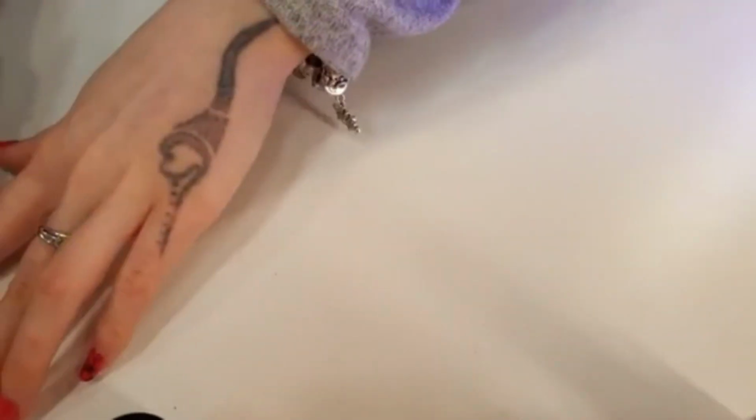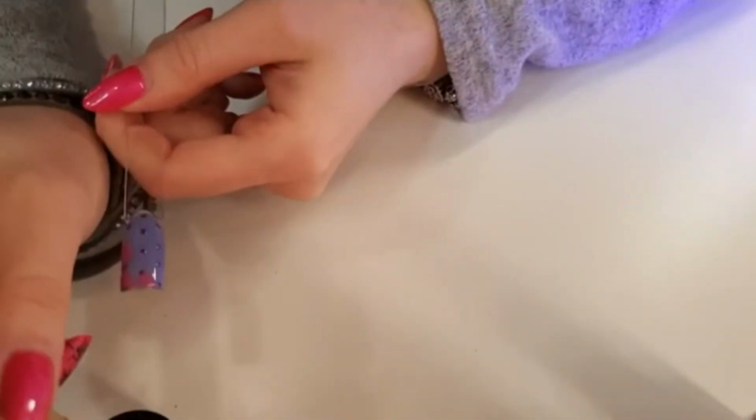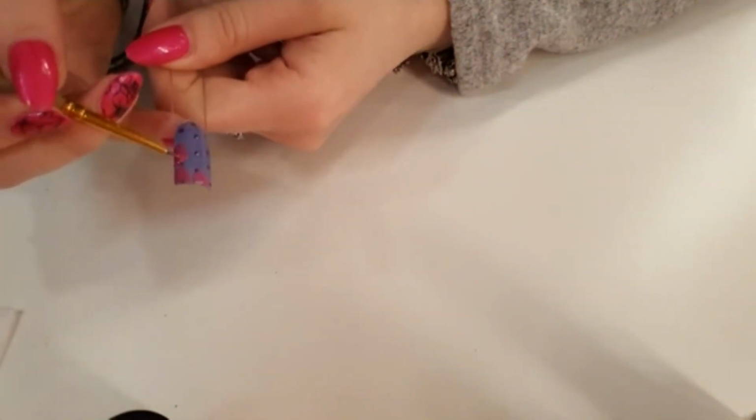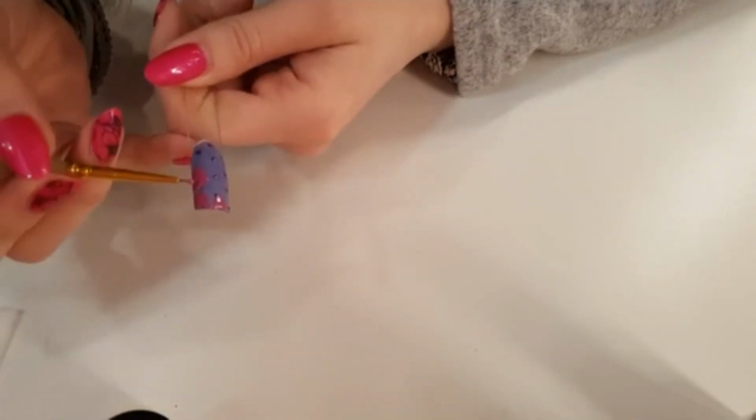So I have like three pink blobs on the nail there at the minute. I'm going to chuck them in the lamp and cure them, and I'm just going to clean my brush. Now, if you wanted, you could go over them again with some more pink to make the pink stand out a bit more. So I think we'll do that, and then we'll move on to the lighter pink. Just to go over it again to make the colour a bit stronger so that it stands out a little bit more.